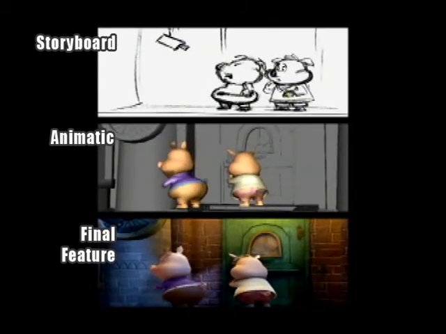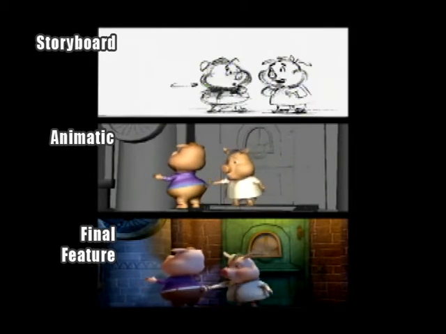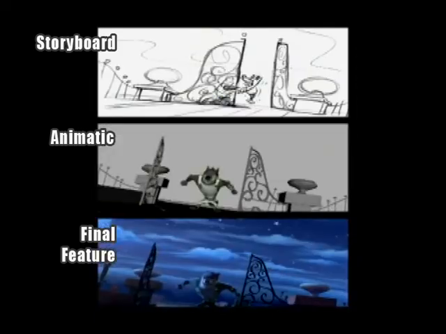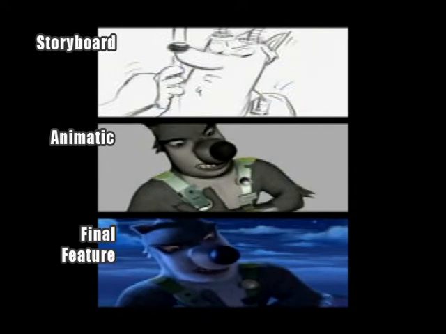When we take it to layout, in the computer, we set up the characters in the set or the environment as per the actual physical characteristics of the set, so that the animator has a very good idea of where his characters will move in a scene and where they will go from one shot to the next to the next.